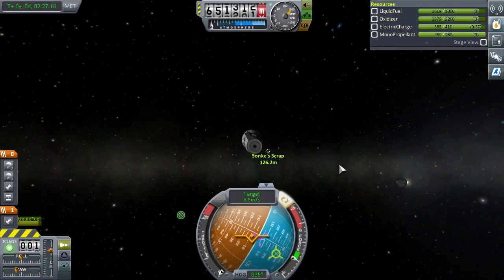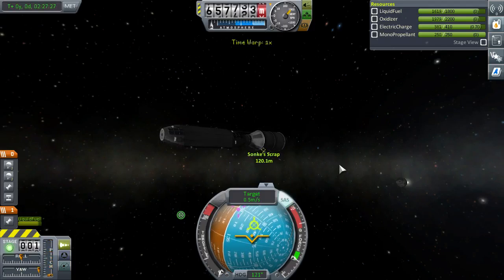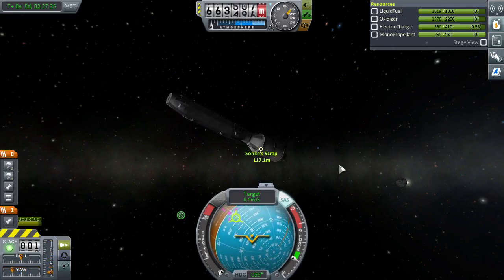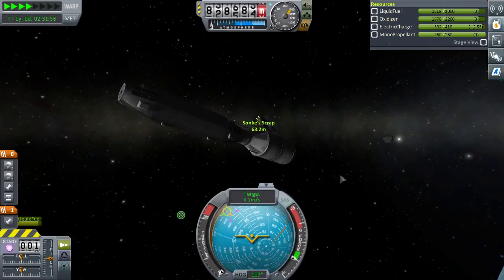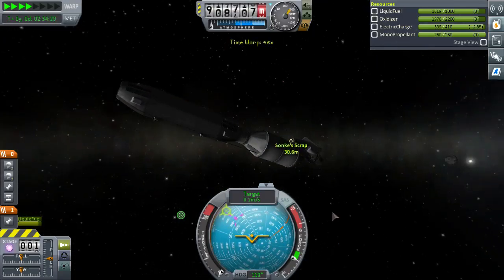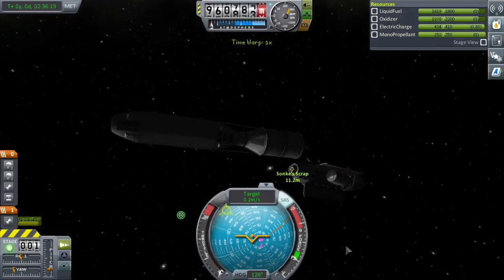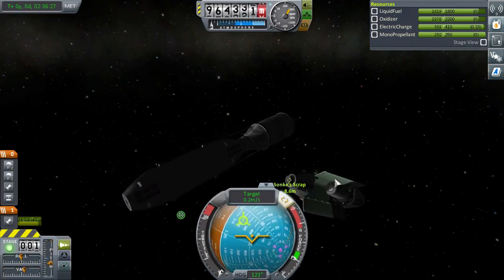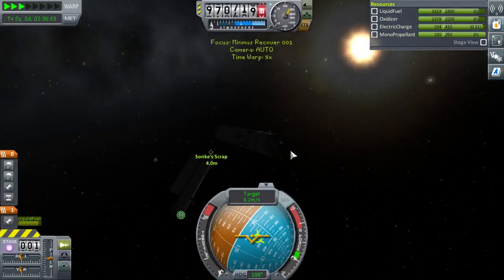I don't know why it's listed as Sonke's scrap. I've stopped asking that question a long time ago. I figure it's not really worth worrying about too much. You're basically on a collision course. Are we actually going to hit? No, we were going to slide right through each other because physics. That's fine, though.